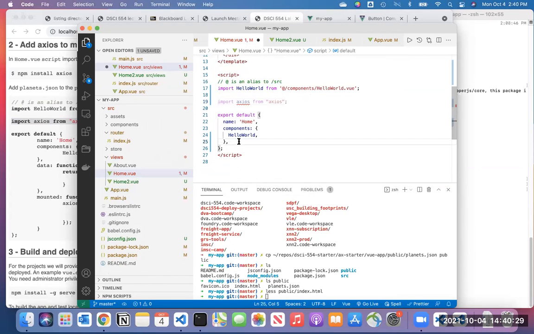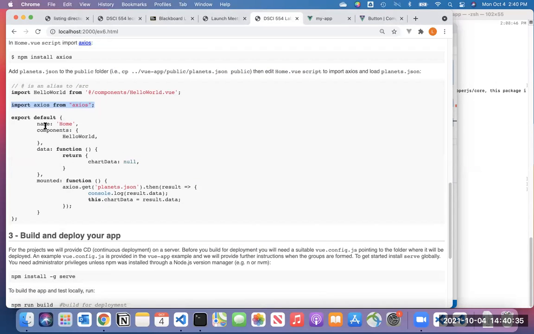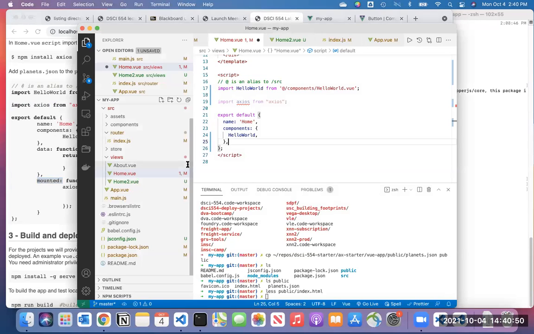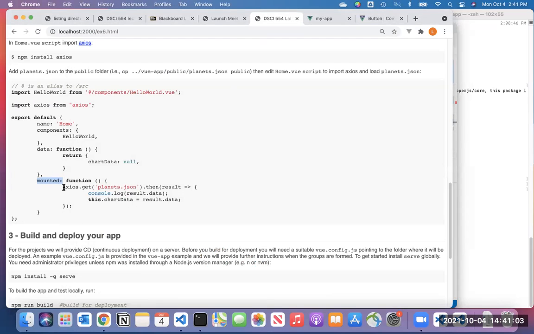And when we want to use it is when the page gets first mounted. So in Vue speak, that means that we need to create this mounted entry point here. You see that this is just an object that Vue uses to configure itself. And so we just need to add this anywhere here. And here we can add a function that does something.